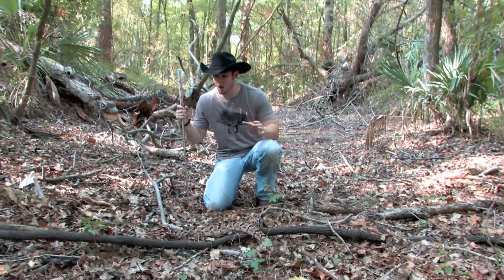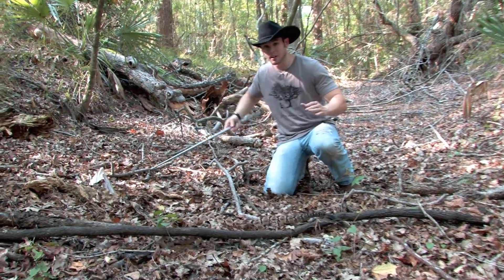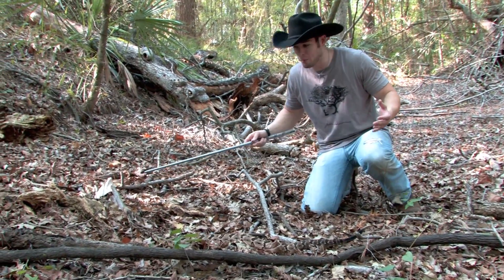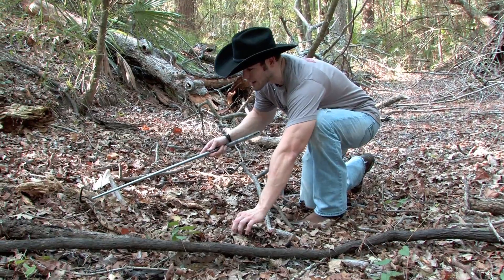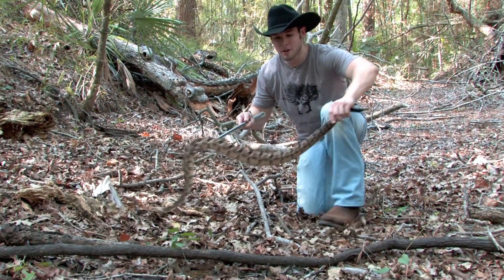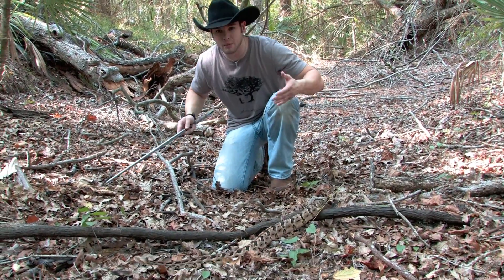The thing I love about them is you can see their disposition. They really do not rattle much, they don't strike much, they tend to be pretty laid-back rattlesnakes. And there are just not many rattlers that you can go over and just grab like that, and have them just not come back and want to defend himself.